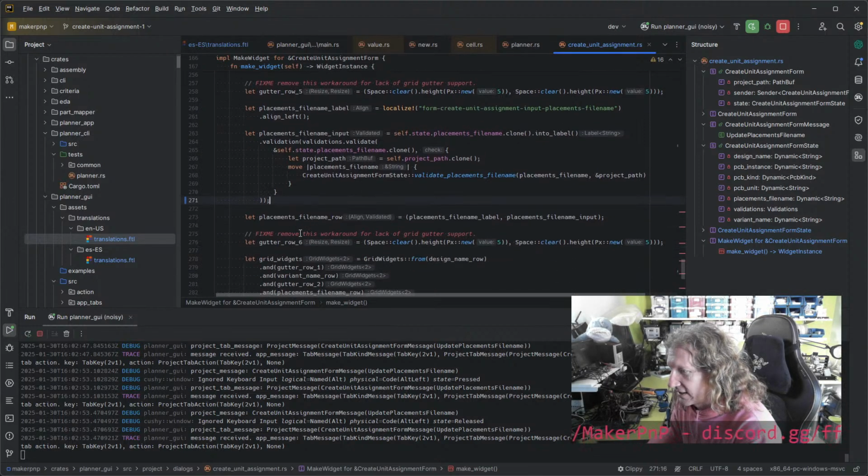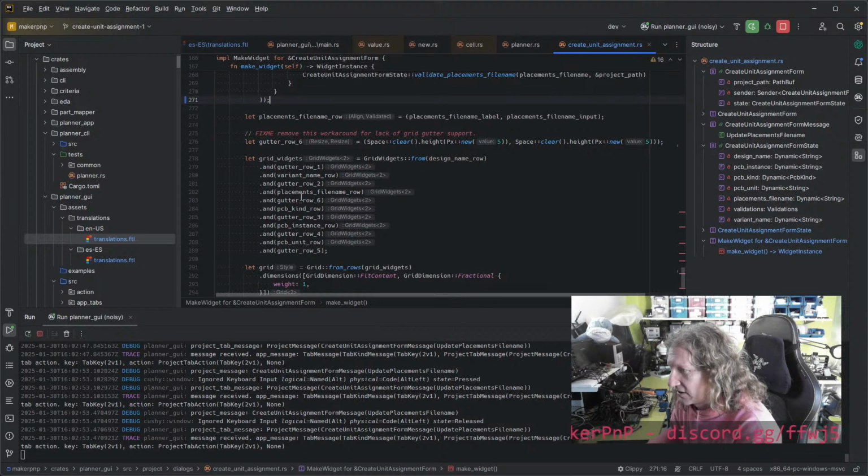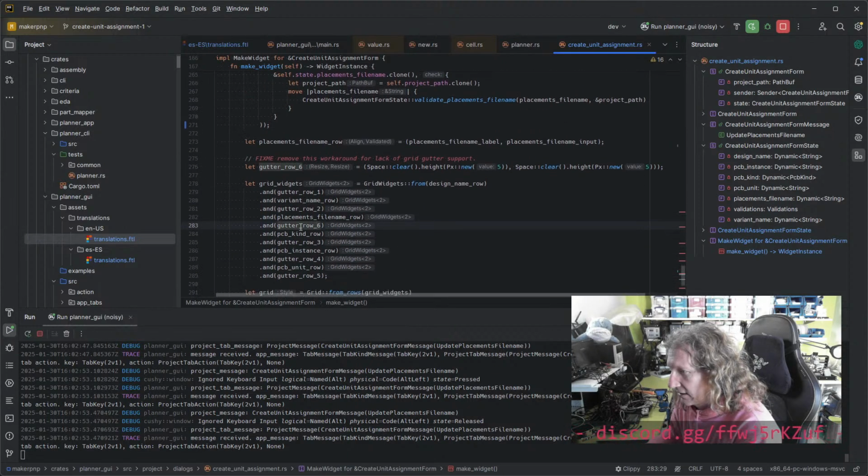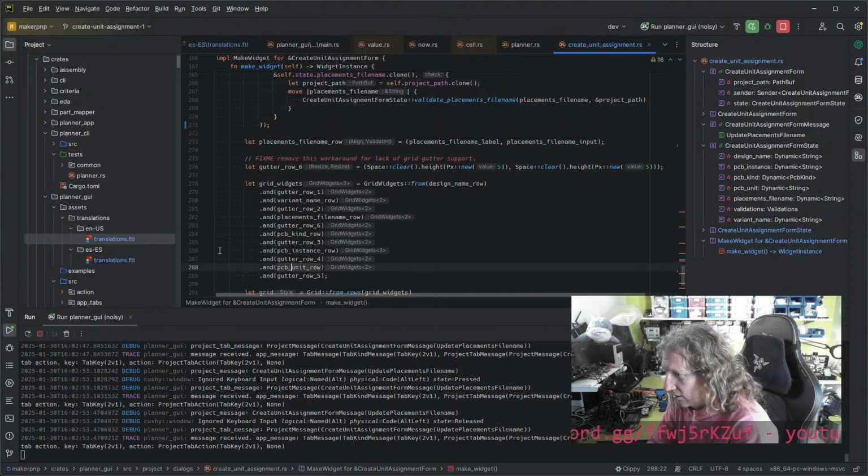Okay, let's reorganize this as well. Because here we've got this 6 thing here, and then let's rename this to... Oh, we can't do that. Oh dear. We've got to futz around. I'm sure there's a better way of doing this, but this will work for now.